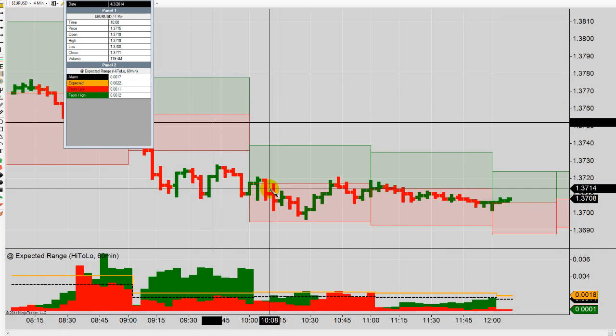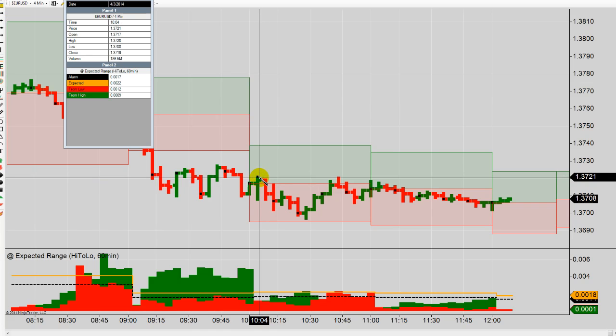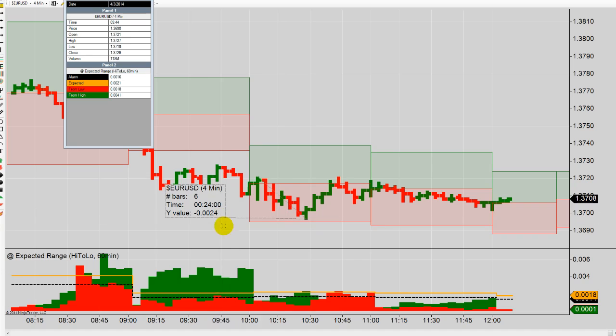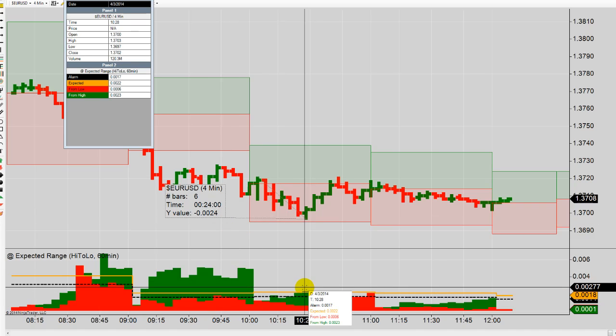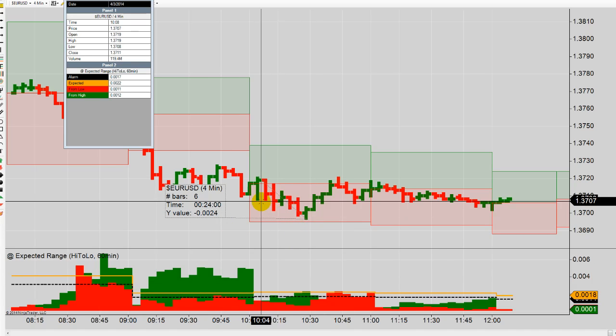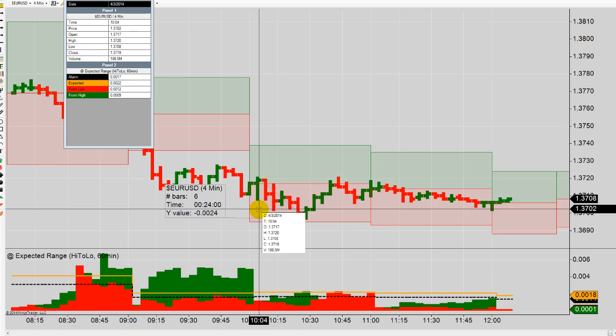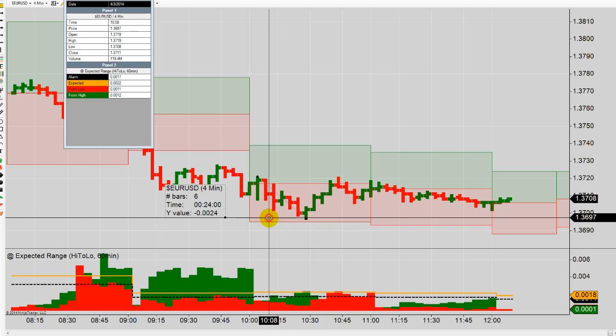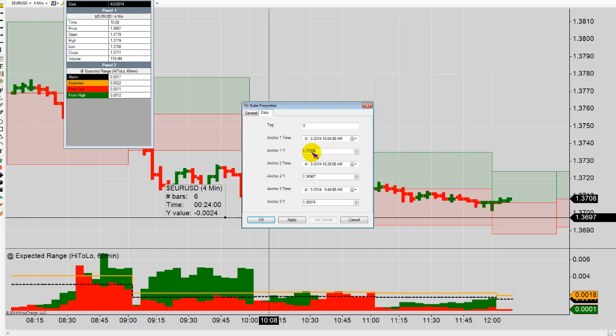So again, this is measuring the high to the low in that hour. And if I get real picky, we go here to high 37.20, low 36.97. So 37.20, 36.97.